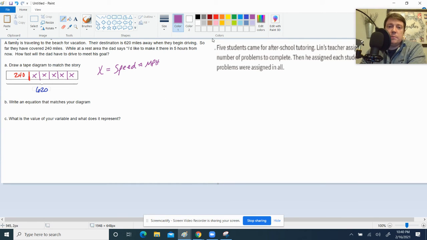Now, this would match the equation, the algebraic equation of having the number 240 added to these 5 x's that we have here, plus 5 x's, and give us a total of 620, which is a pretty simple equation that you probably solved when you were in 6th grade. But we're going to reason through it instead of solving it old school. We're going to reason through this.